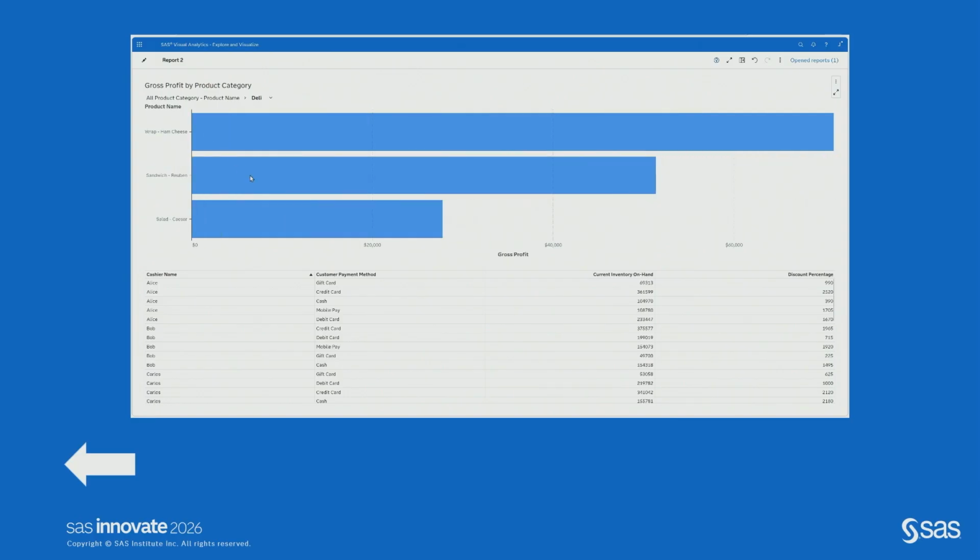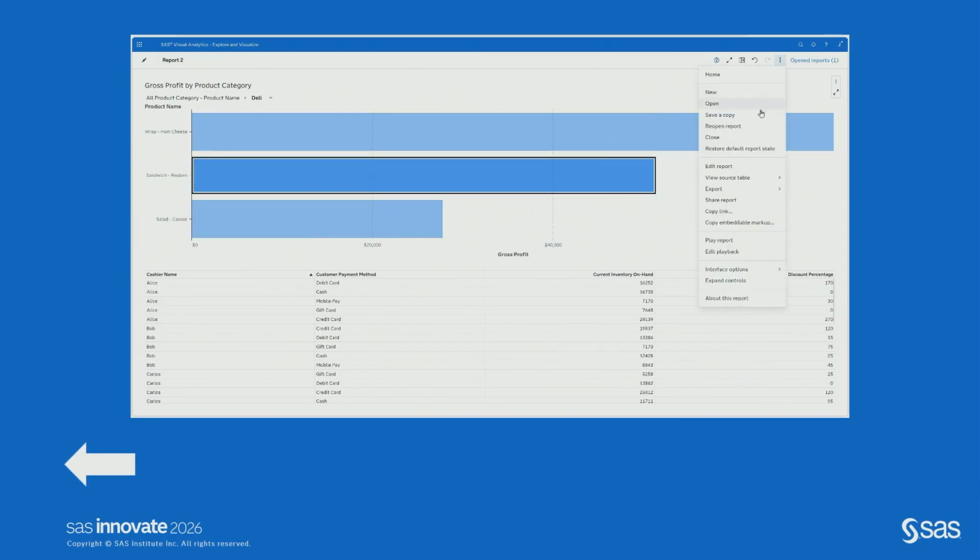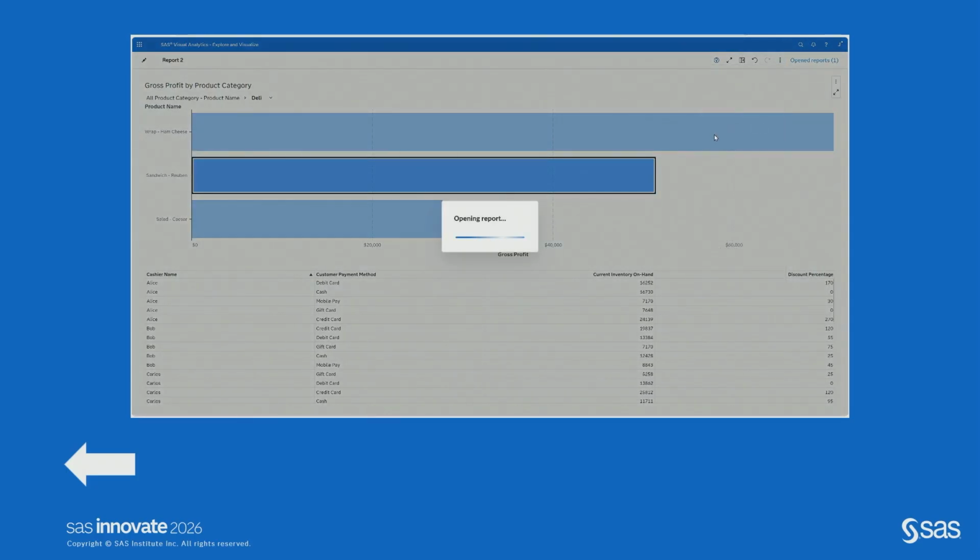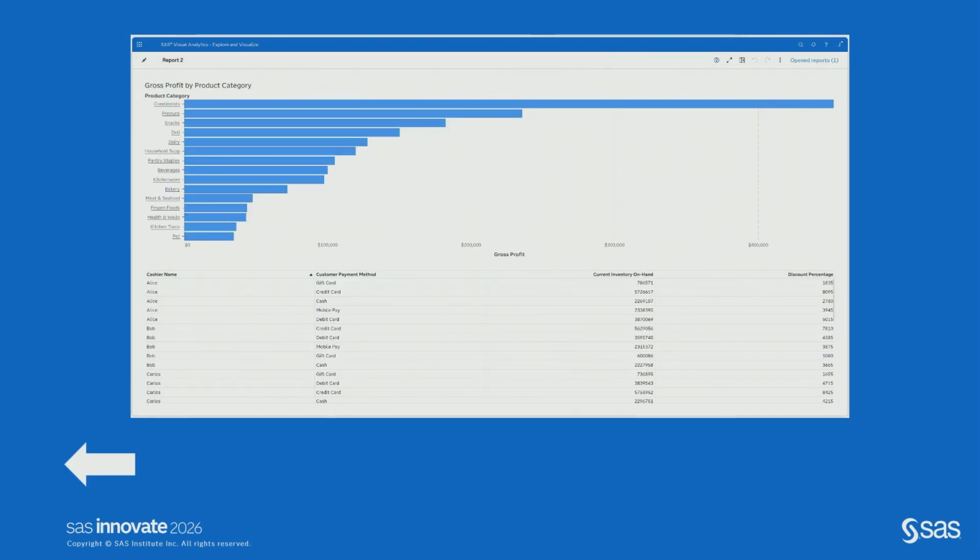You saw that we set the option to disabled report state. We drill down on the bar chart. We filter the list table. We reopen the report. And because that option has been set, the report author is able to enforce that every time that particular report is open, it'll always start the user off in the same default state rather than picking up right where the user left off. And a lot of report authors appreciate this particular feature, particularly for time-based things where they want the report to always start off at today, for example.